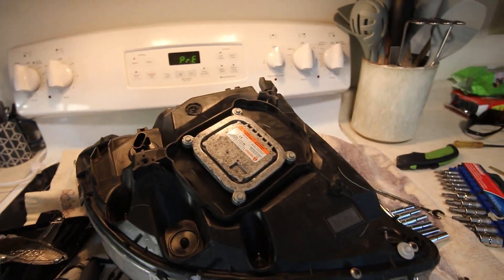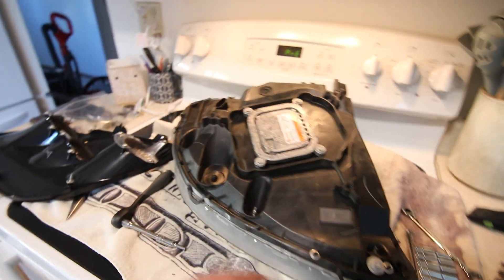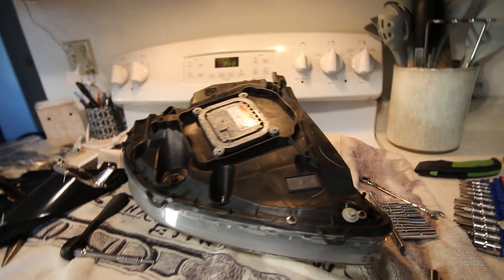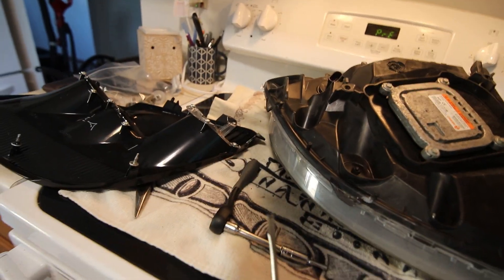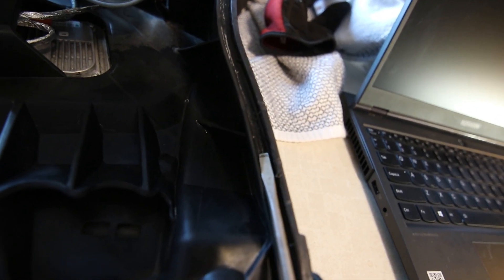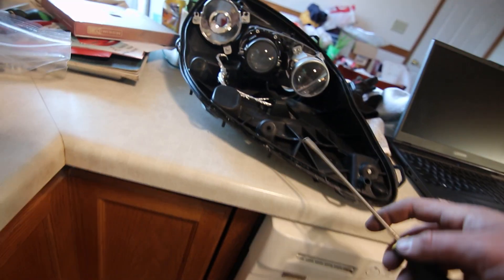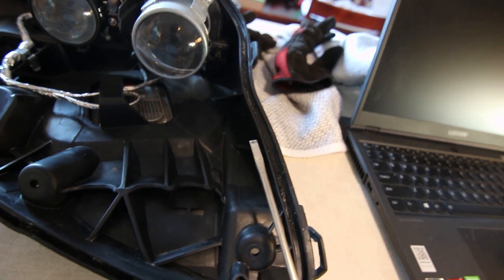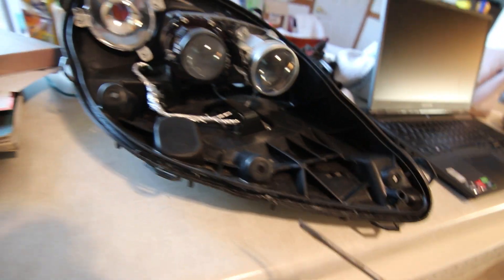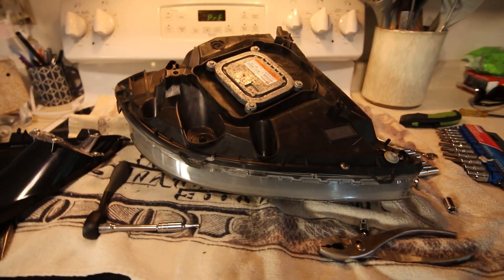This actually went pretty easy once I got the right socket to hang on to these. I've got this heating back up to 350°F. I'm going to throw this back in for 20 minutes and hopefully the lens will pop right off. I kind of got the technique down for peeling all the adhesive out, so I bet this side will go a lot quicker. The only other thing to note is that if you get a screwdriver that's the exact right size for the channel here, it's going to go pretty easy — anything bigger and you just get wedged up in the plastic. I pretty much have this one all disassembled and ready for cleaning and then reassembly with the new lenses.